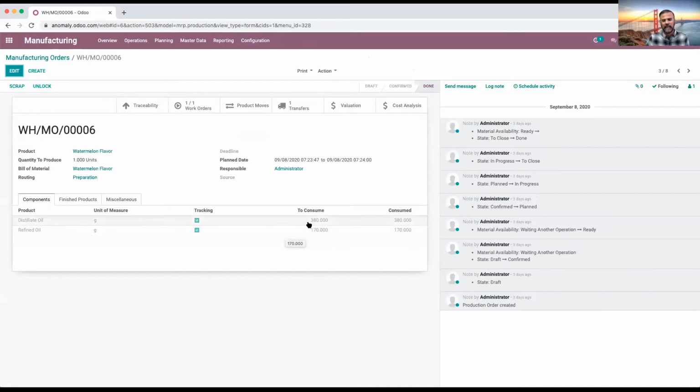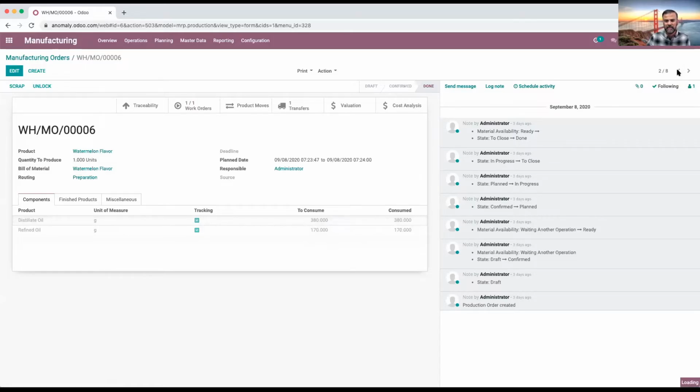Now, specifically for this customer, it varies because the content can change and they have to edit the quantities they consume. So they might be making 1 unit, but they might end up using 350, which might be okay. Or they might use 400 because of the way their process is.